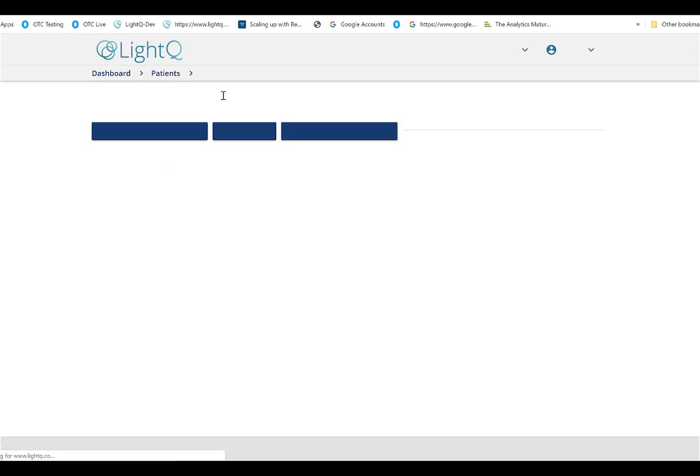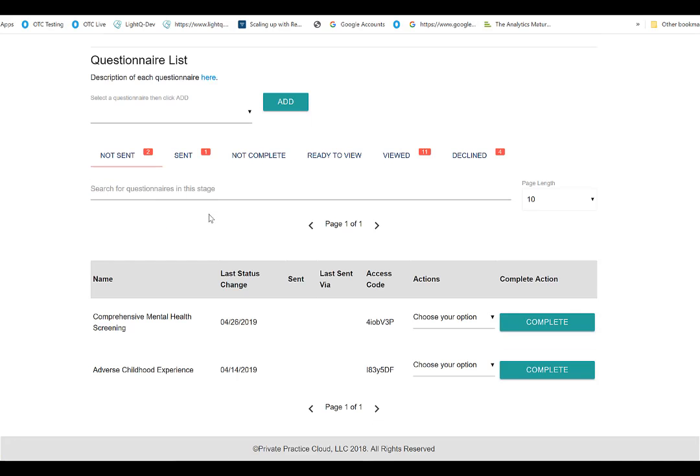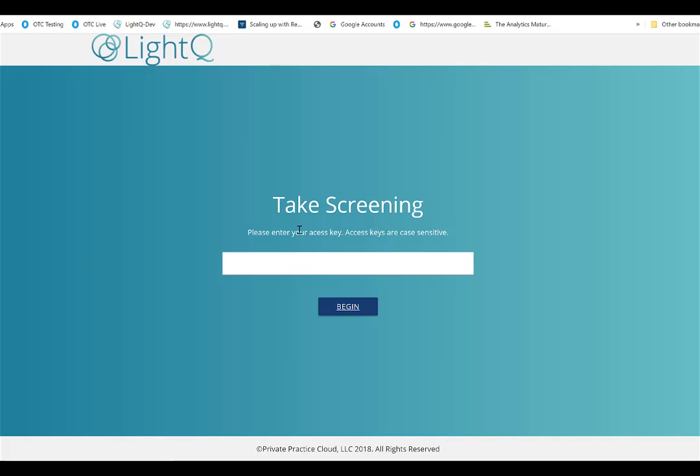So going back to patient info, let's say we've got a couple not sent, okay? Down here's a code. Now, if you send them to a website, I'm just going to give you the screening page. This is at lightq.co/take screening. And we can send that link to someone and actually give them the access code to put in if you want, which you can bypass authorizing questionnaires.